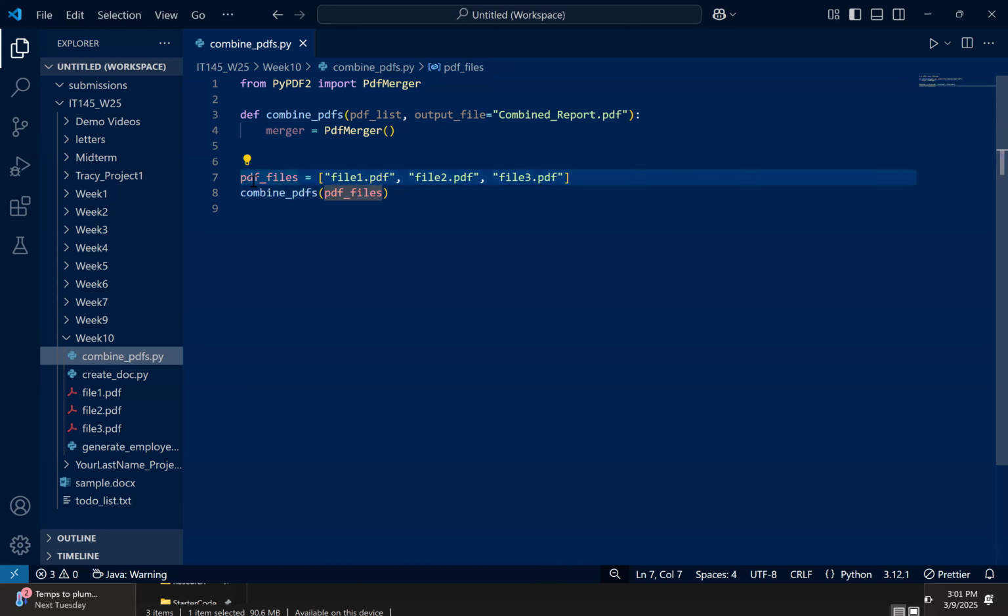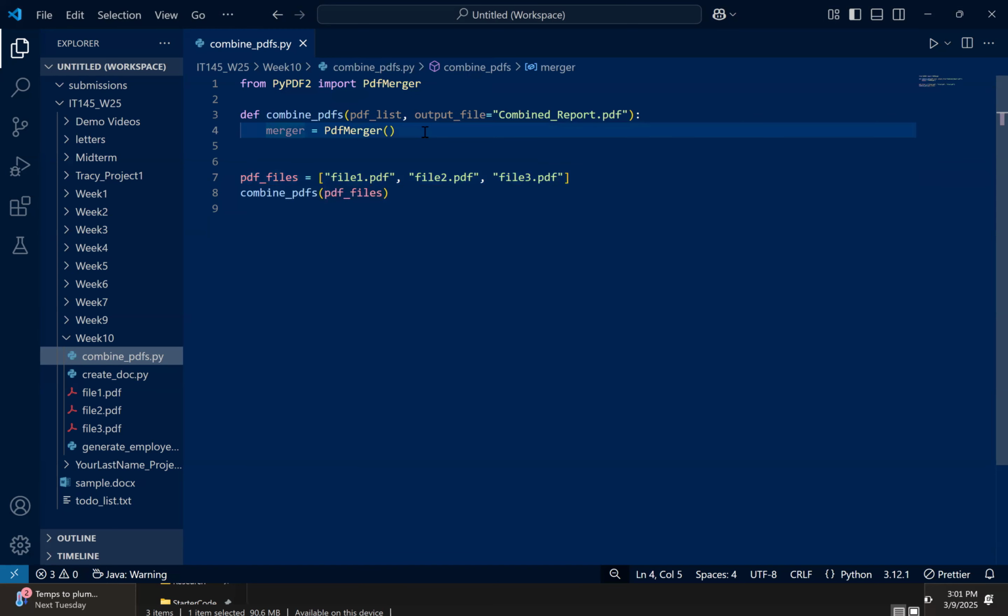So I have a list of PDF files that I've just named file 1, 2, and 3. Those are already in my week 10 directory, which is where my combine PDFs file is. And then I'm calling my combine PDFs function and giving it my list of PDFs.